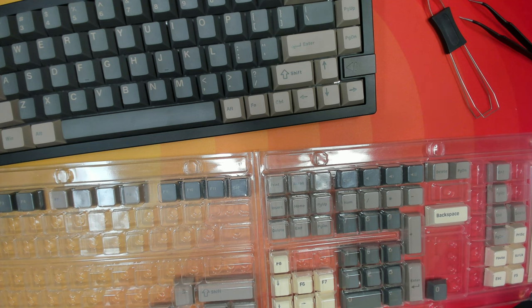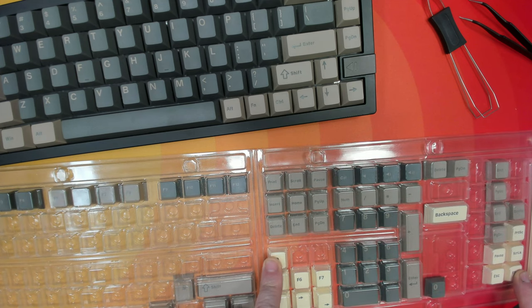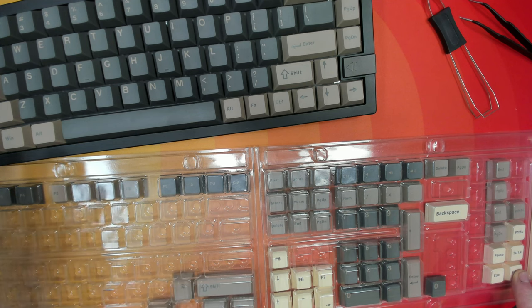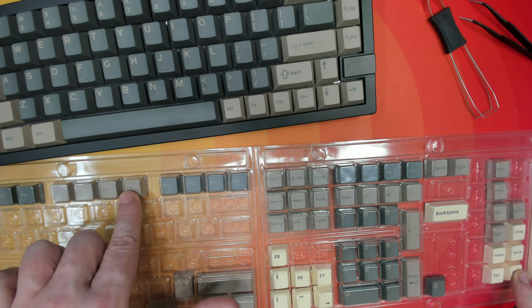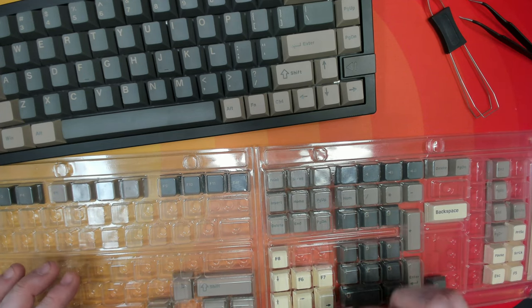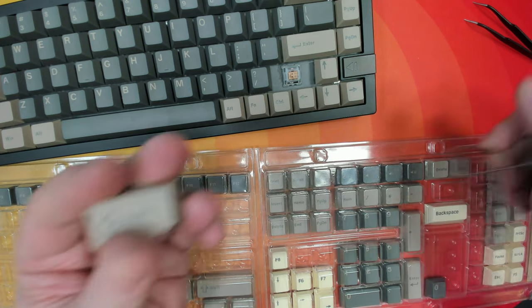It has all the keys necessary for that, and actually has an option for a different color space bar, as well as different color function keys. So you can select from the more grayish beige or brown, or the lighter beige. So these are some really decent keycaps, and I was honestly surprised.